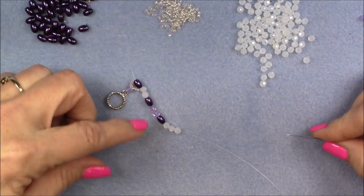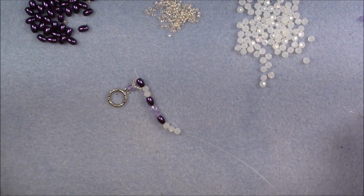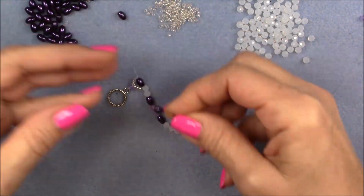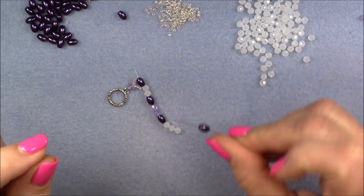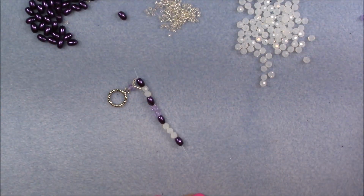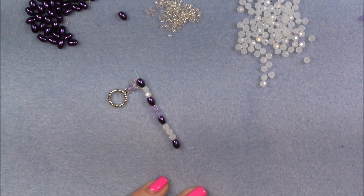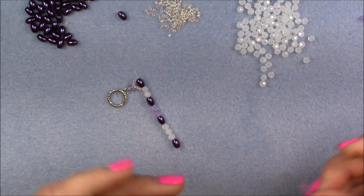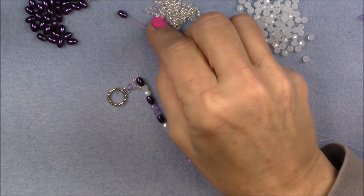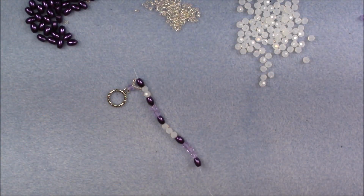Of course, you can use just one color. You don't have to do the separate colors like I'm doing, but I think it makes it prettier, and I think it makes it easier to know what you're doing next. Then we'll pick up a rice pearl, and then we'll pick up 3 of the lavender color fire polish beads, and then 1 more rice pearl. This is our entire segment here.